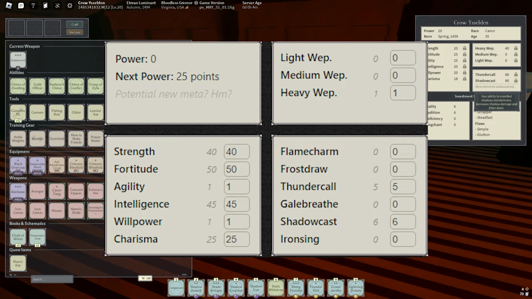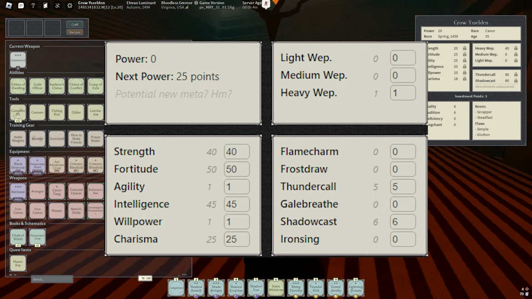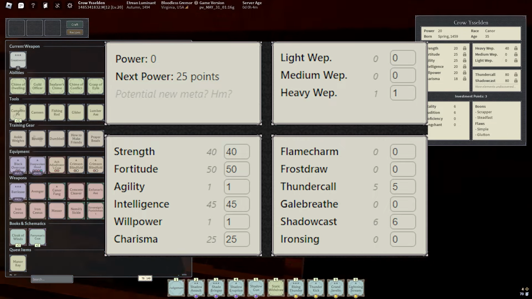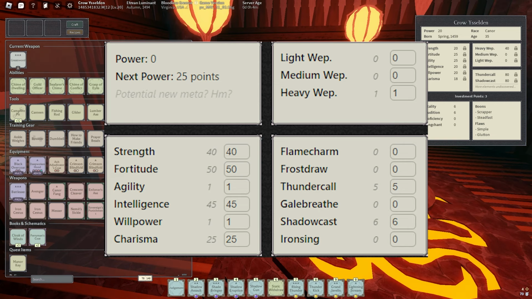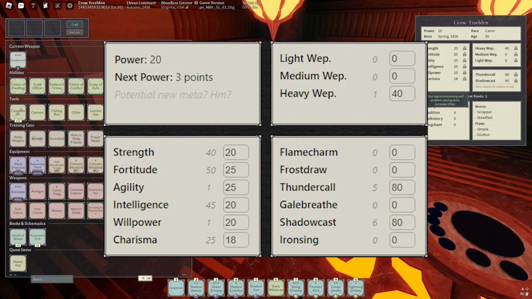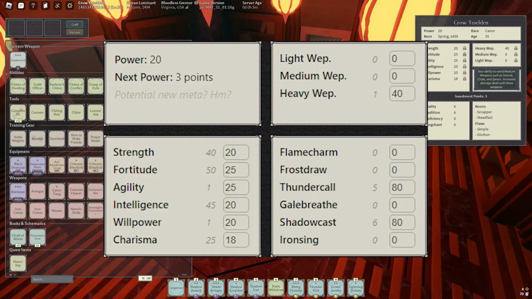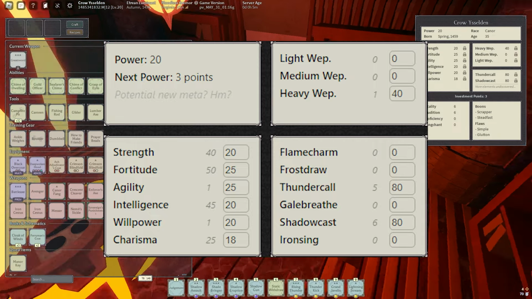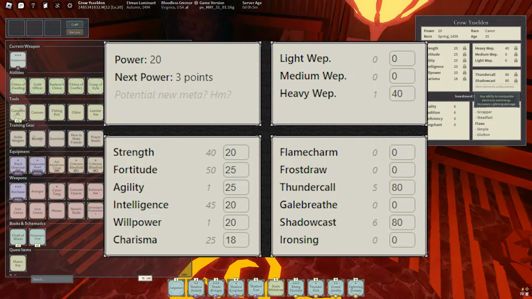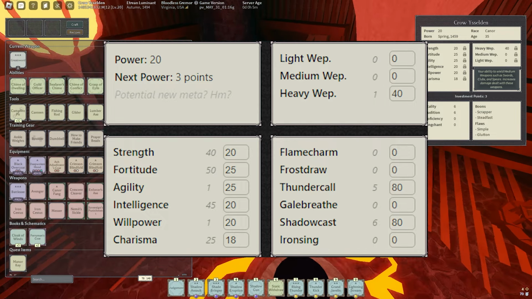And you can start off with Shadowcast and Thundercall, but it's better to do without that because I had to use a Moonsight Tome. You want to put one into each Thundercall, Shadow, one into Willpower, one into Agility, and one into Heavy. You want your Shrine, then everything should be evened out at 20, 20, 20, 20, 20, right? You want to make sure you go 25 Agility, and then you want to go 60 Shadowcast, then you want to go 75 Thundercall, then you want to max out Shadowcast and Heavy last.